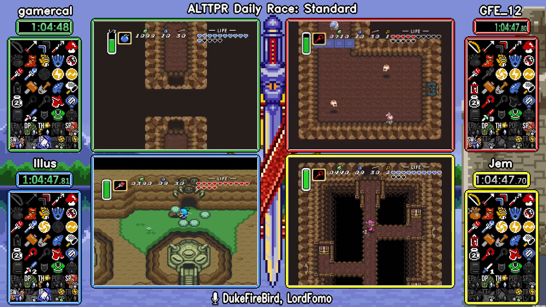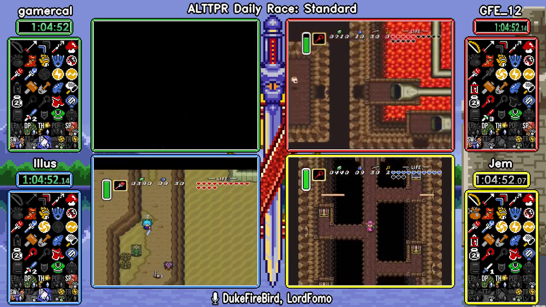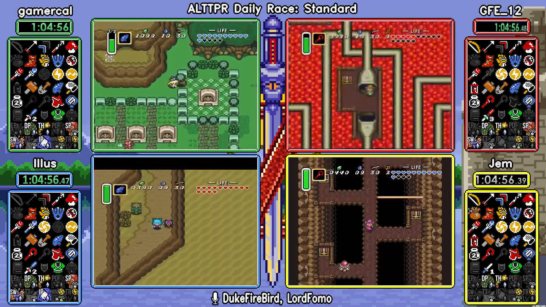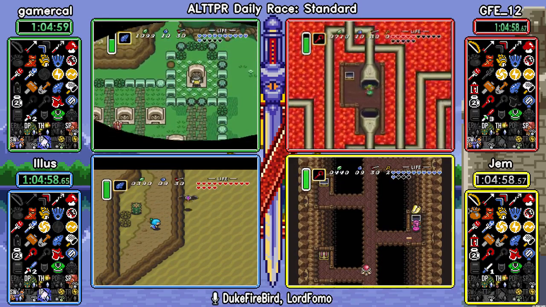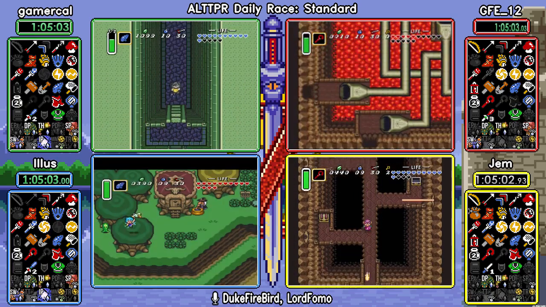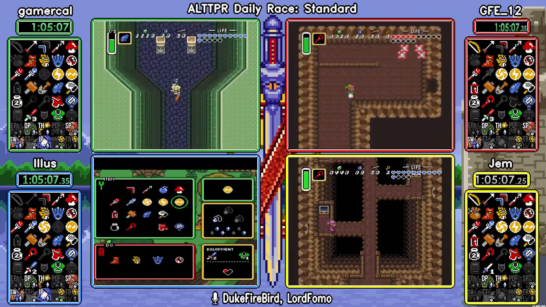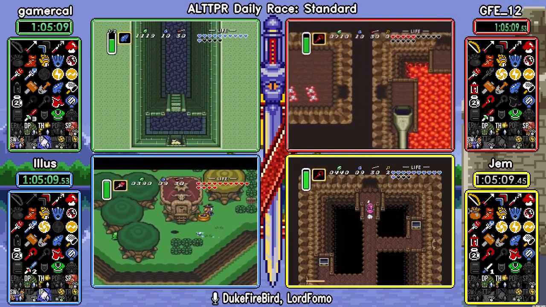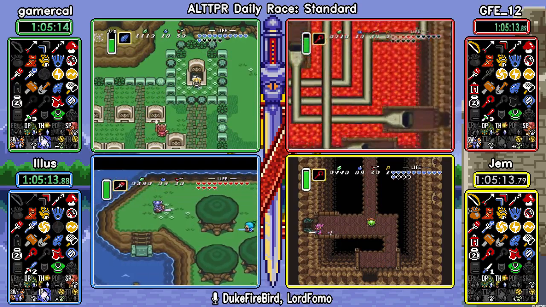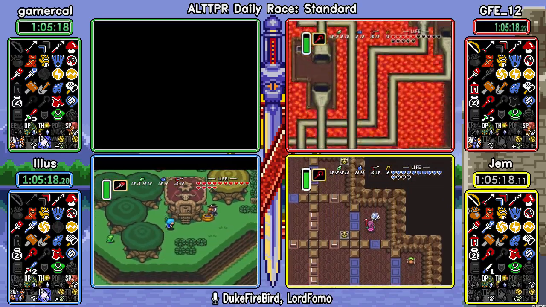Gamer Cow picking up their Tempered Sword. Already in Ilium just picking up those silvers and is going to flute their way to check out what that mushroom's going to offer him. Of course, map and compass on the Laser Bridge, so Trinexx holds the final item. Unfortunately for Jim, this means it's a Hammer Trinexx fight.